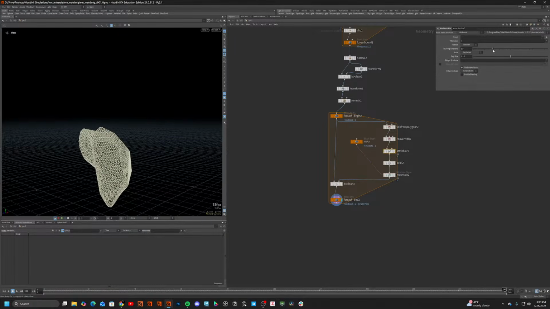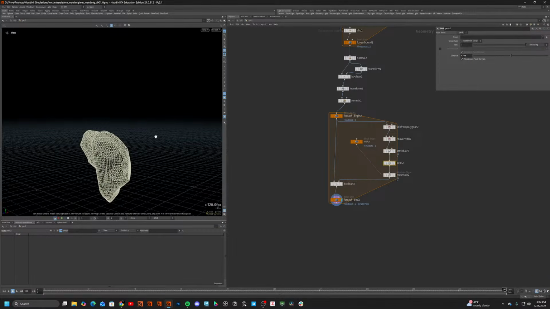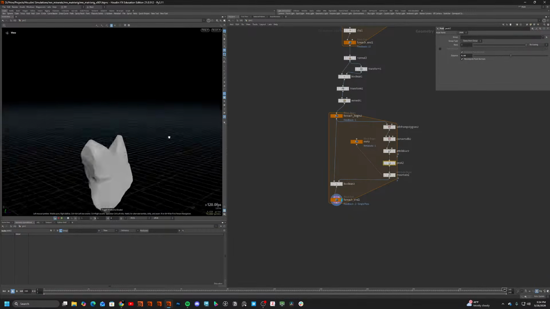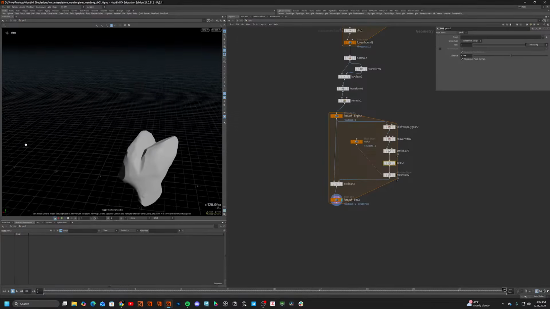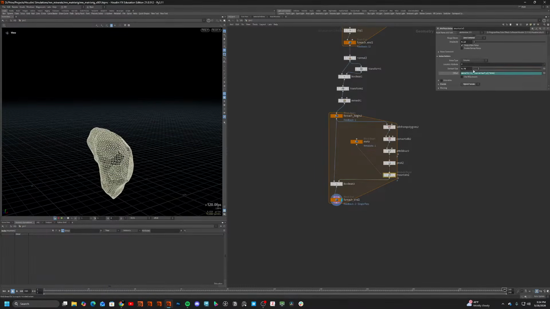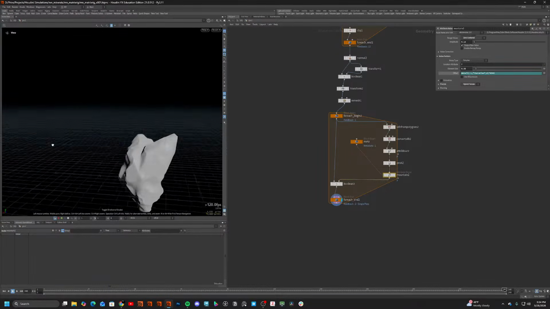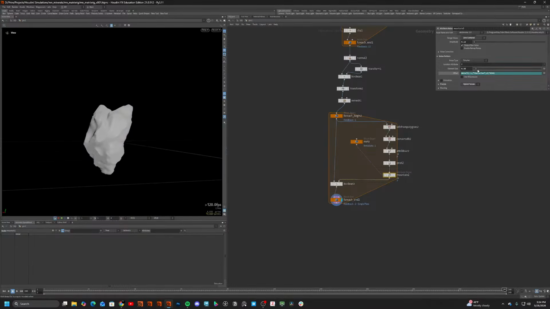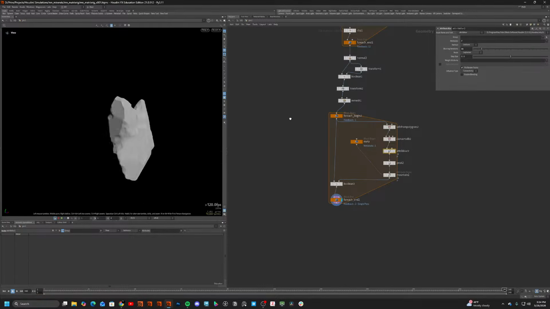I need less or more blur, or less blur, less peak. Maybe a bit smaller element size. Yeah.